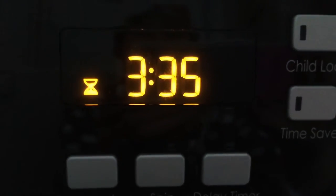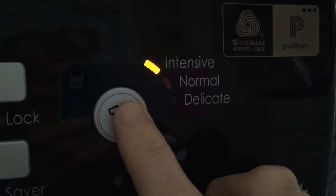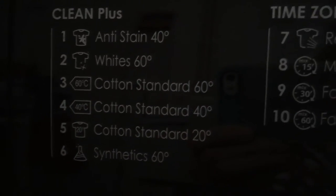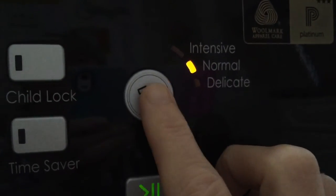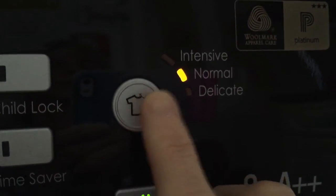Now it's just gone to 3 hours and 35 minutes. So on a normal wash, if I can do it now. Yes, I can. I can do it when it's open. That's fine. You can see the machine's open, I can do it. Right, just to give you an example, I was trying to show you. Say I wanted that on number 3, cotton standard 60, forget the 90 a minute. Then I could either pick intensive, delicate, or normal. So I'm going to go to normal and show you again. Intensive, delicate, or normal. Sticking on normal. Now that's what you can do for most of these washers.